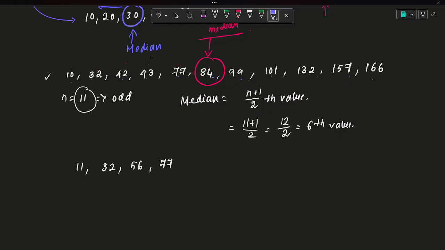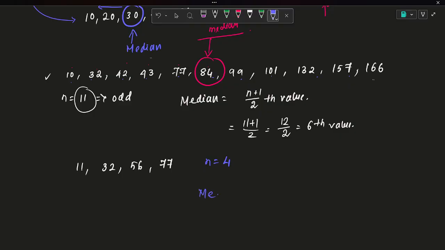There is no value splitting the entire data points 50-50, or no middle value. So in this case, n is 4. Let's go with this example.